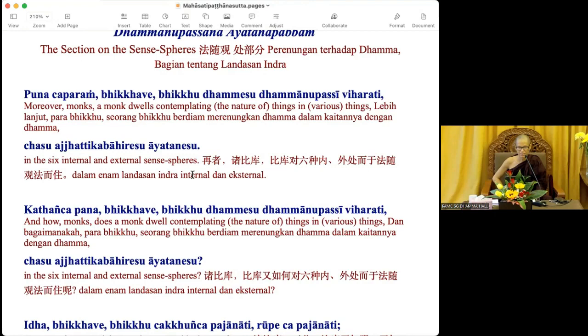Here, rupe is not singular, it is plural. But in the commentary, the definition is rupañca. Only in the commentary, the definition is singular, not plural. It seems to be plural because of the flow. The last one is Dhamma, like Dhamma is many. So Rupa is also many. Maybe because of this flow it seems to be plural. But in the commentary, it is taken as singular, because of the commentary's definition.